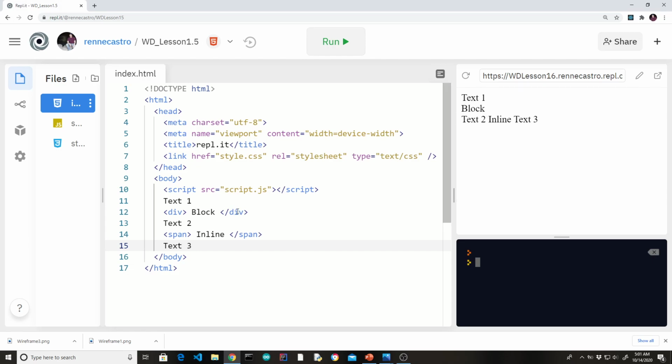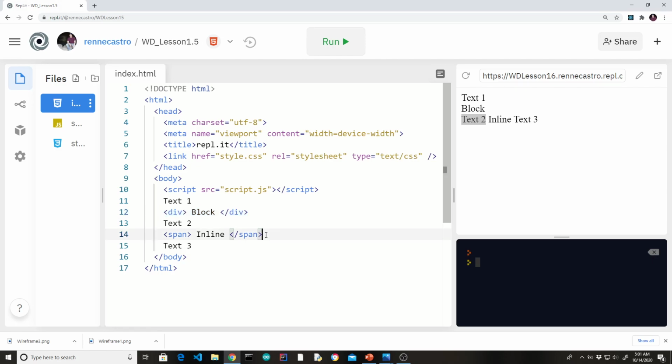And then we have the block container, the div. And then look at what happens to text 2. Text 2 goes down to the next line. A block container takes up the entire space of a web page. So it automatically will break the next element down to the next line.